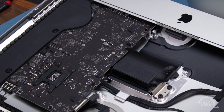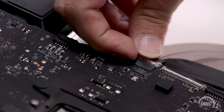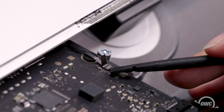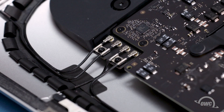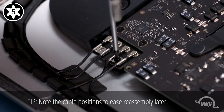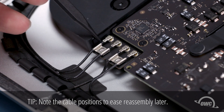Now it's time to disconnect any cables from the logic board. Let's start with the three innermost ones. For the camera cable, lift up on the tab to unlock the small handle, then slide the connector out of its socket. Remove the speaker cable by simply sliding it out. Undo the next connector by first lifting the latch on the backside of the connector, then sliding the cable out. The next things we'll want to detach are the wireless antenna cables located near the top of the iMac. First, remove the two Torx T5 screws holding the wire retainers in place. You should then be able to gently but firmly lift the antenna connectors from their sockets and tuck the wire safely down and out of the way.